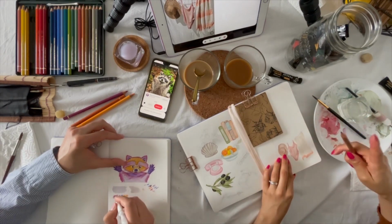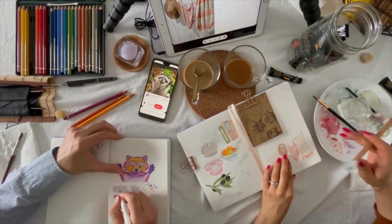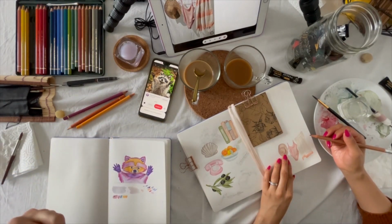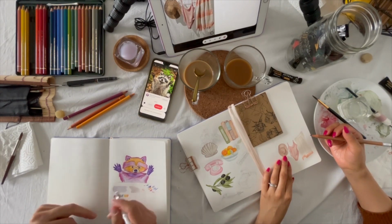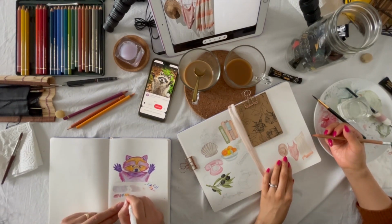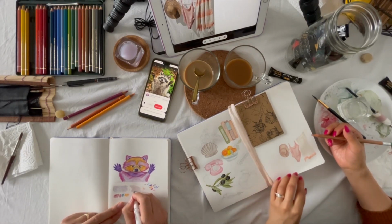Why is that not working? It's the new one, no? Yes, the new one. It should work. Unless it's already dry. I feel like they don't really last too long. I feel like they dry out really fast. Is that what's wrong? It's not working? It's a new one? Yeah, it should be the new one.